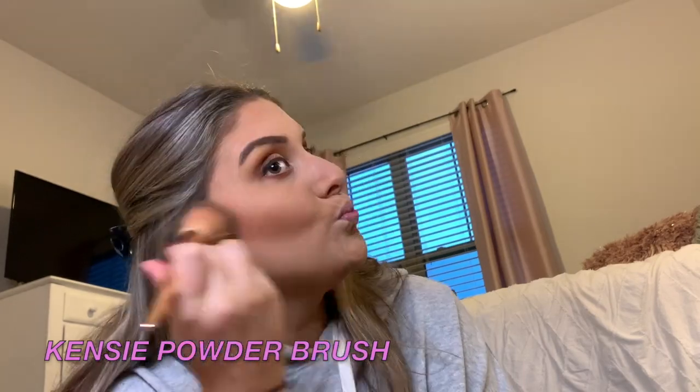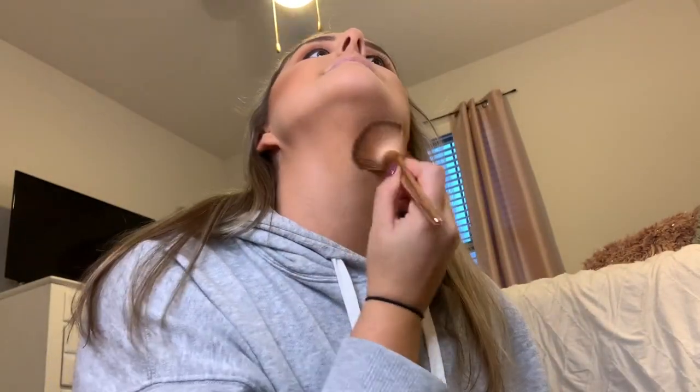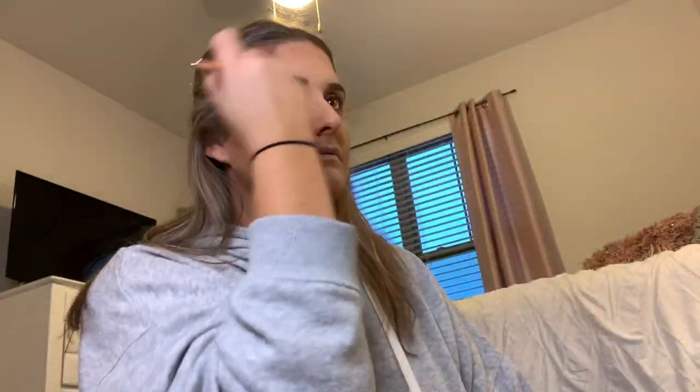So I guess I will use this bigger brush. It's a Kensie brush. From this angle, it looks fantastic. But you know what it's missing? Highlighter. I think actually that's my favorite part.